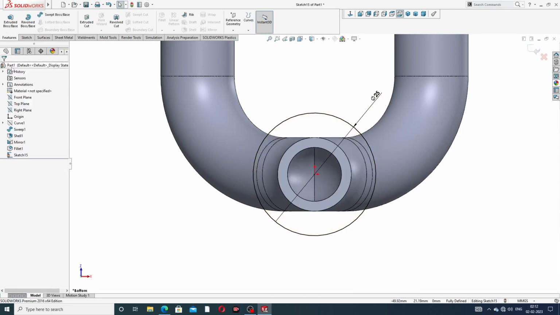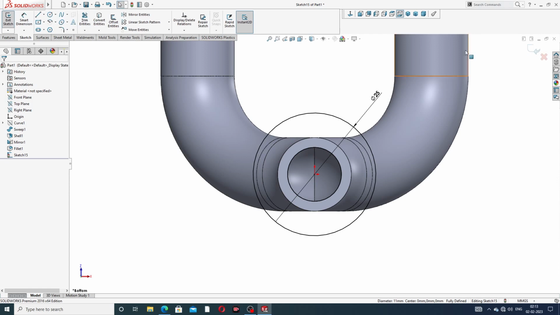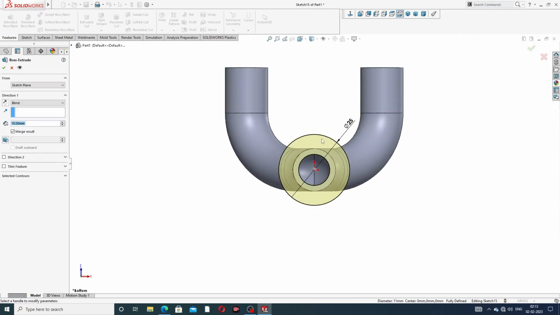One point is missing here: select the sketch and use convert entities, then use extrude boss base.